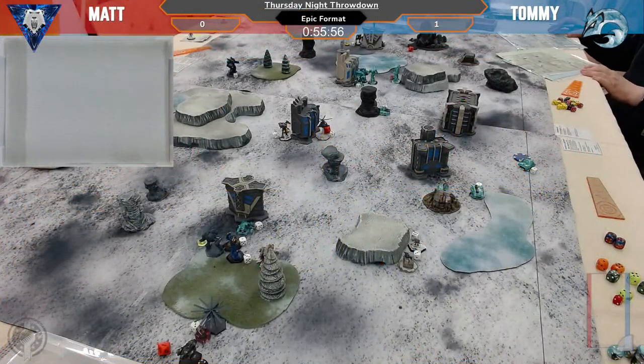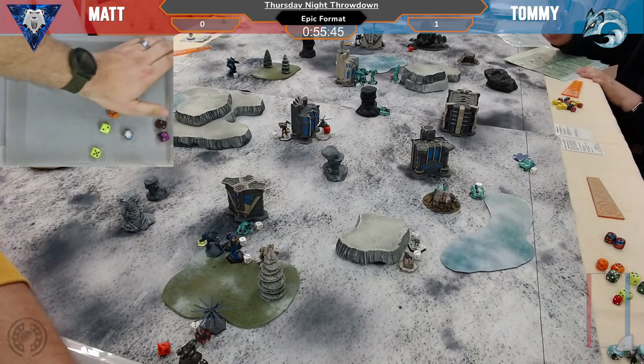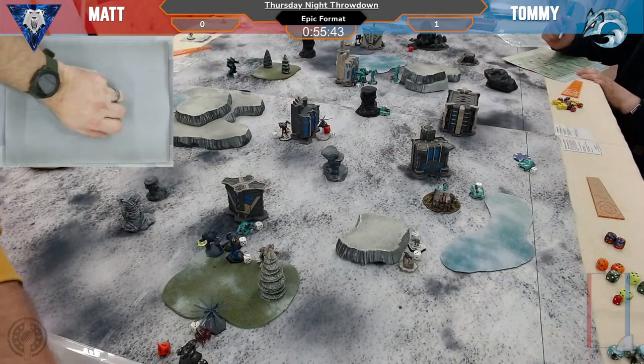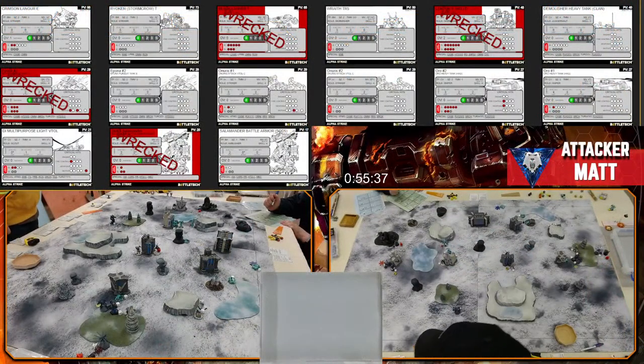Four, long eight, range nines. Long range, nines to hit. Ooh, look at all those threes and ones at the top. Not a damn thing. That's cute. Well, at least my dice aren't waiting. Alright, that's it. Time to go ahead and kill some stuff.